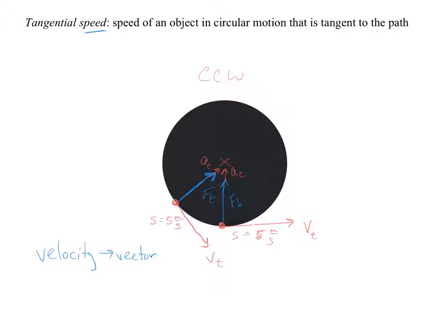Friction. What force is really the answer? The answer to all these questions really is: what is the force that's doing it? In a minute, we're going to see an example where we go through a bunch of these that show all the different forces keeping it in circular motion. But I need you to recognize that in this case, something is keeping it from slipping away. It's the friction pulling it back to the center.